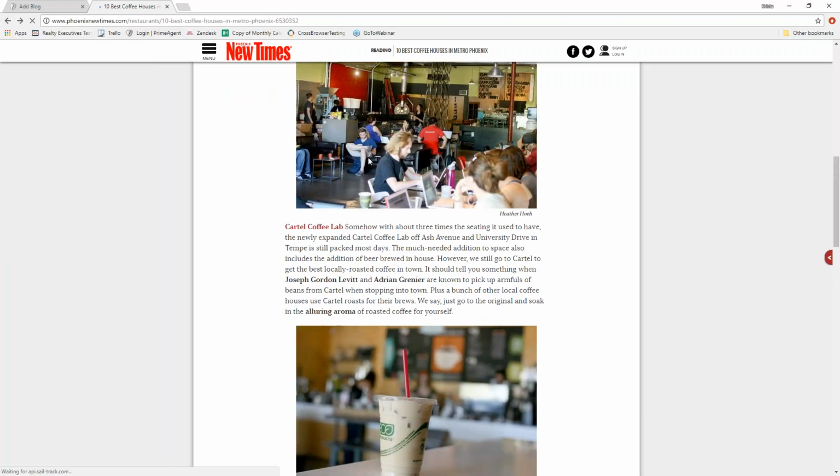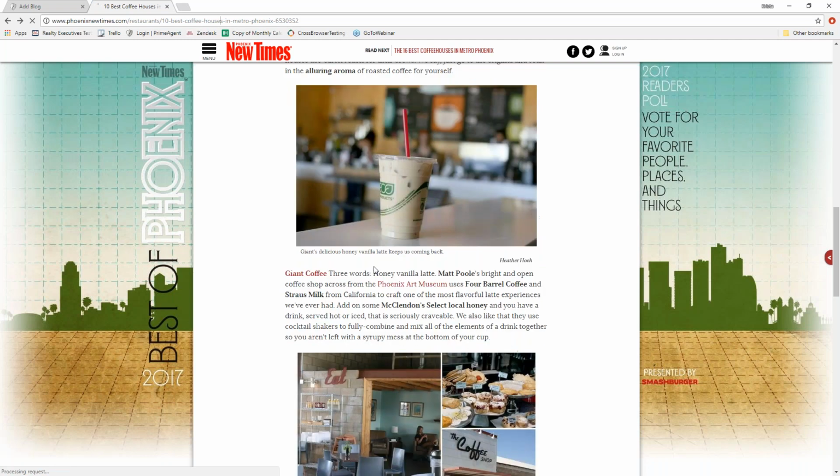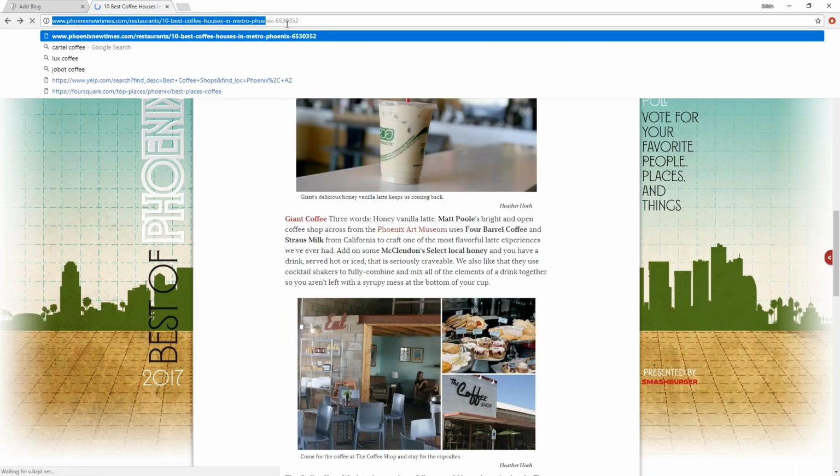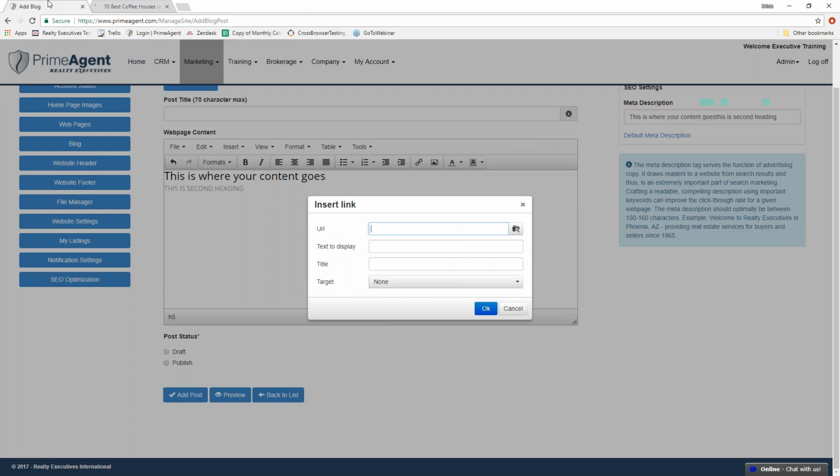So you're going to want to copy the URL of the place you went that you want to copy the link for. So you just maybe highlight the whole thing, right-click on your mouse, and click copy. And then that is where it says URL, that's where that goes. And then your text to display, you could leave it as this, but I wouldn't recommend it.